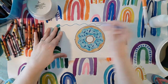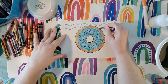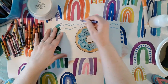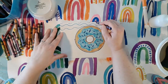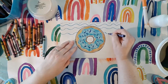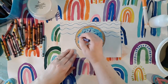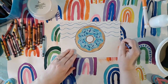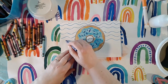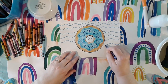A pattern is when we repeat lines, shapes, and colors, or a combination, and there should be an order to it. If we just put random shapes and random lines with no order to it, it's not really a pattern. So you can do any pattern of your choice. I'm just doing this one as an example. And don't forget, when you get kind of close to where the donut hole is, you want to show the pattern going behind the donut hole. Actually, I gotta do one right there because it's a hole. We see through it.